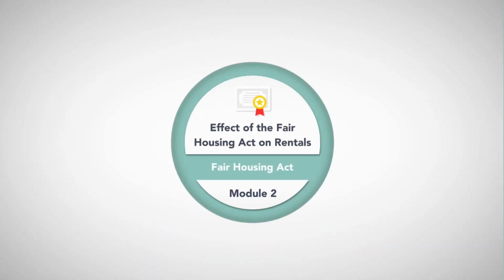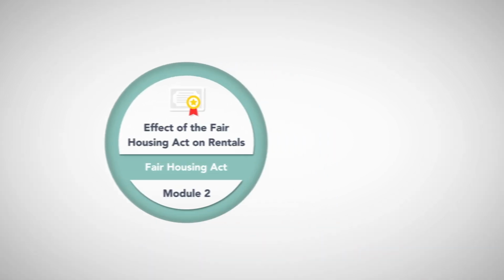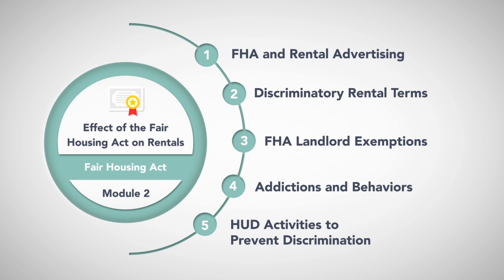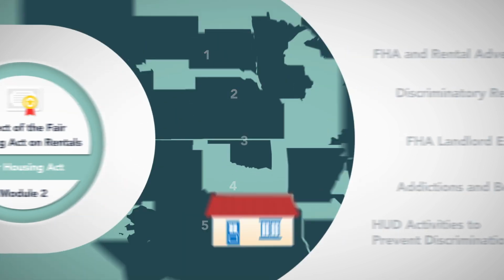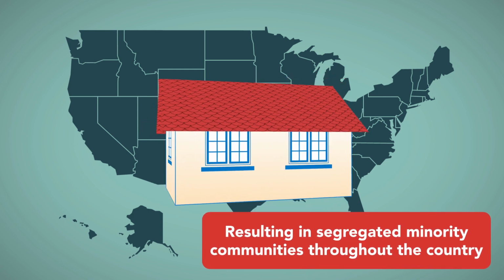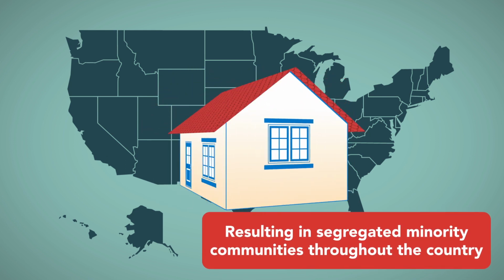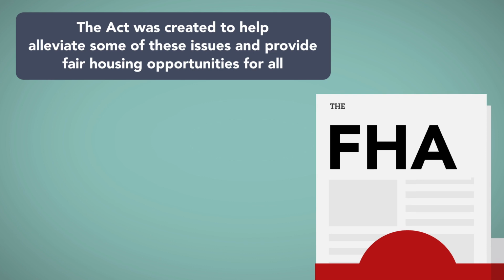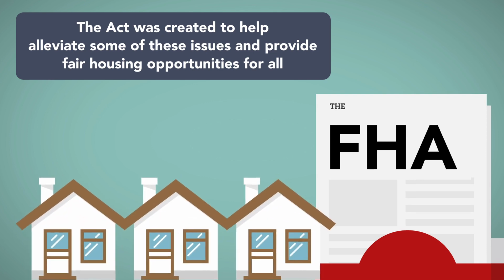Module 2. Effect of the Fair Housing Act on Rentals. Prior to the passage of the Fair Housing Act, housing discrimination was an extensive problem in the United States, resulting in segregated minority communities throughout the country. The act was created to help alleviate some of these issues and provide fair housing opportunities for all.